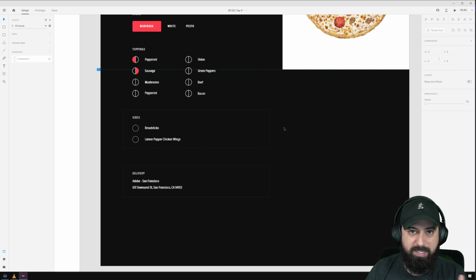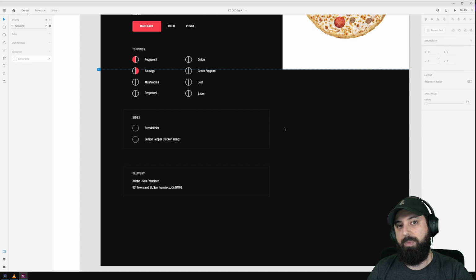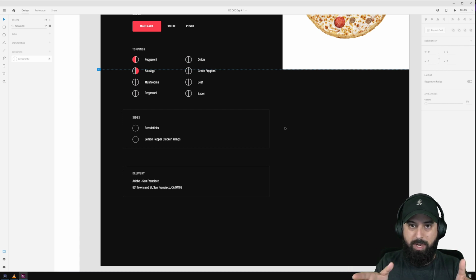So that's one of the reasons that I don't like being reliant on that, because if you are relying on that shadow to make information pop off, a lot of people that don't have great quality screens can't see it. So I actually have a really nice ultra wide monitor in front of me that I design on, and I intentionally have a pretty crappy secondary monitor over here to my left.